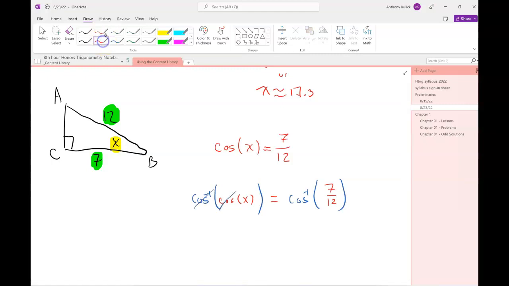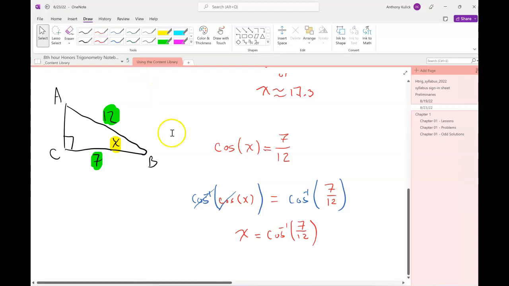And again, communication is one of those kind of soft mathematics skills that I'd like to continue to work on with you guys. It's not something that we assess, but it's something that we should try to do a good job of being precise and saying what we mean.